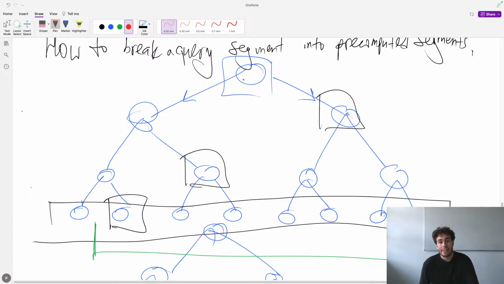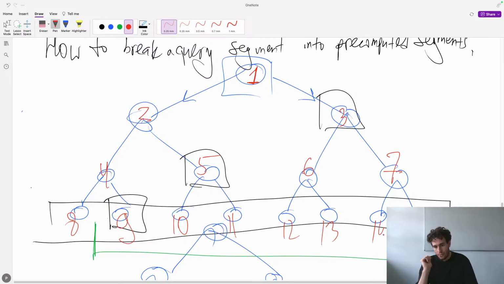So I'm going to just number all the vertices going top to bottom, left to right, and then I'm going to notice some very nice property. So let's start from the root, and we're going to number the root with the number 1. Then this is going to be number 2, 3, next level it's 4, 5, 6, 7, 8, 9, 10, 11, 12, 13, 14, 15.